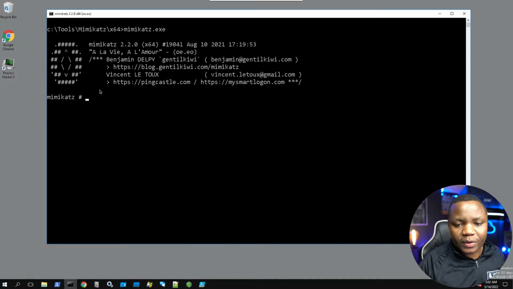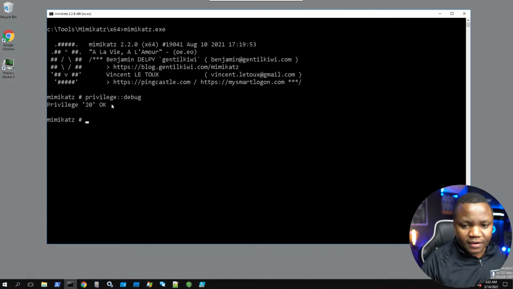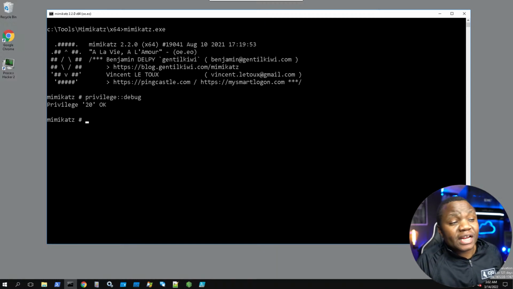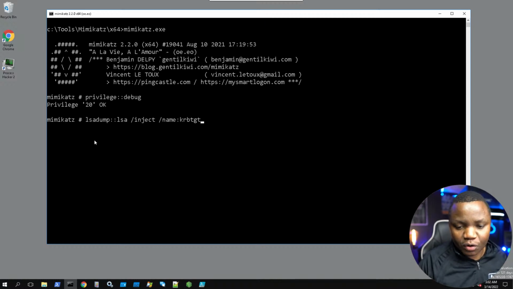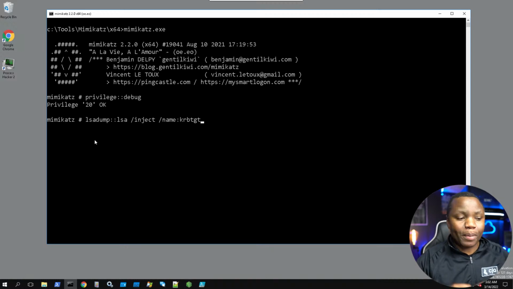Once we get in debug mode, okay, it's kind of cool that I can copy and paste from my machine inside of the other one. So first, this should dump the hash and the security identifier of the ticket granting ticket. This command here is going to give us the hash that we're going to need to be able to open other terminals.